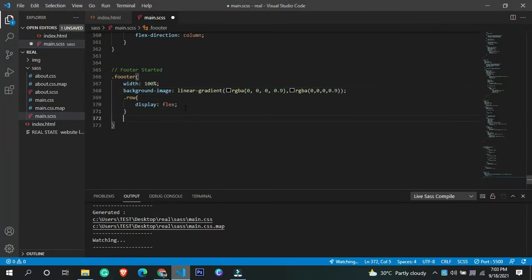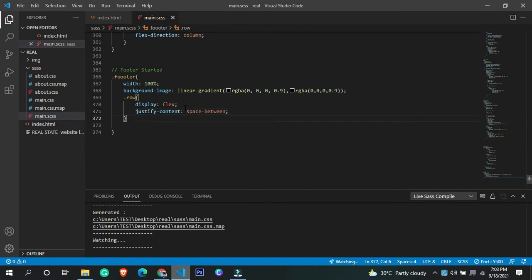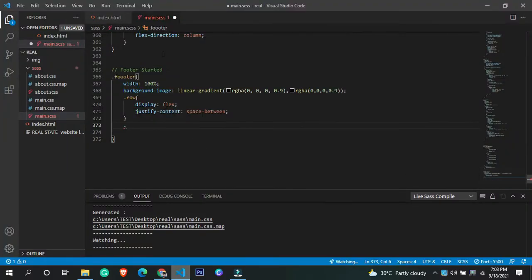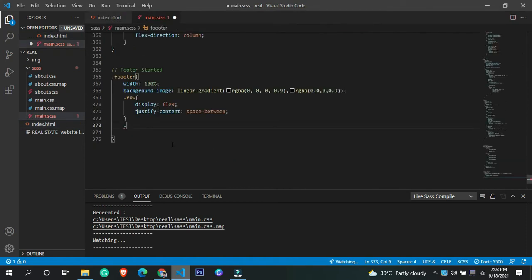And after that I want to use justify-content: space-between. Okay, so after it you may be thinking, why is all of this coming in this way, and there is a space right here. So we have to set a flex, we have to target our column, and we have to set the width first. In order to target the column, just copy it, and we are using SASS, so we don't need to go out from it. We can code within these curly braces.